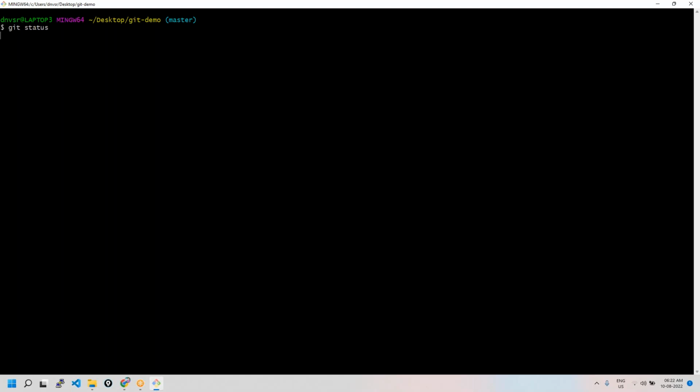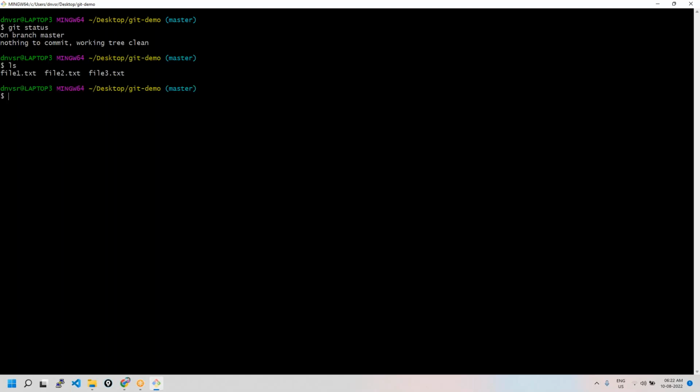Git status. It is all clean and we have 3 files. So let us take up another scenario now. Till now we have been creating files and modifying existing files, isn't it? Whenever you create a file or modify a file, we were adding and committing the changes. Correct? Like I said already, Git works with respect to changes, whether it is a new file or a modification, it works the same.